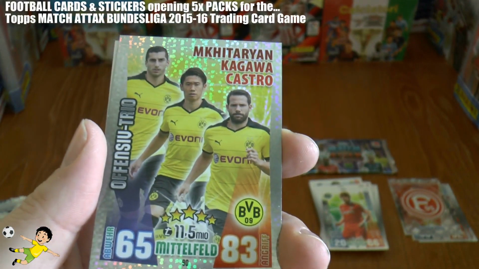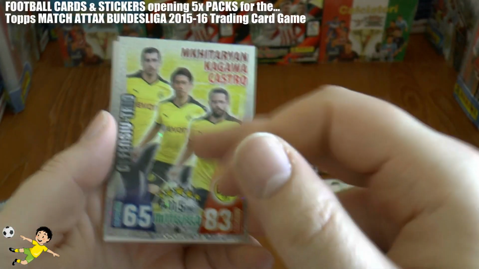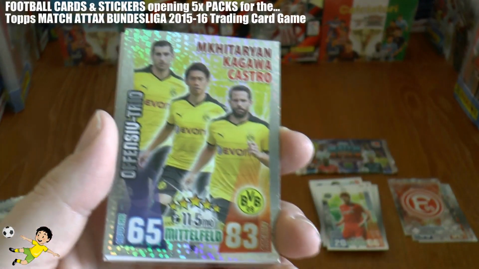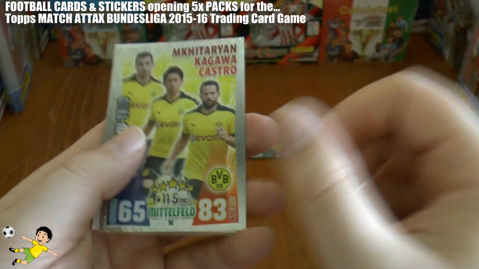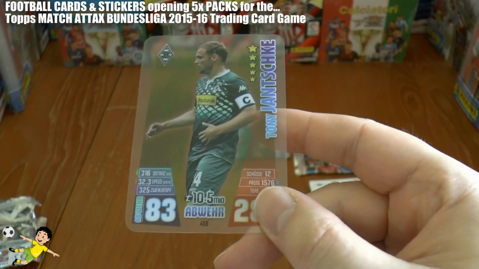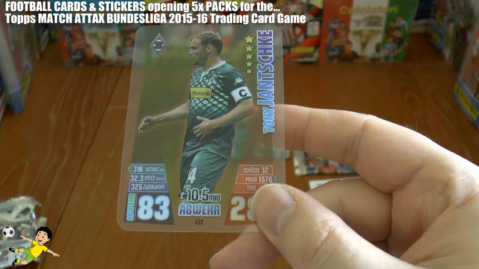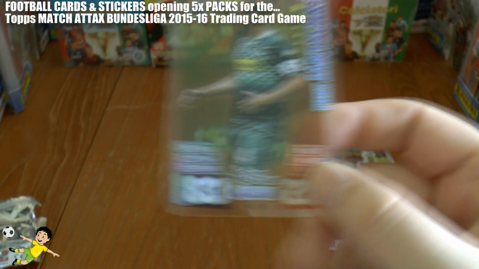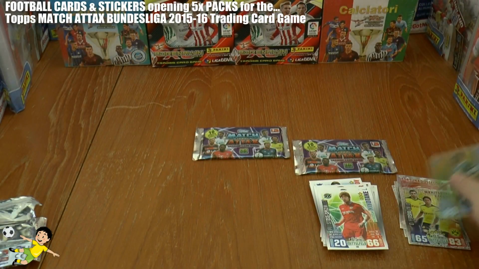Sorry, that got me there. Must have been drinking, I guess, but there's only 3 players there. Mkhitaryan, Kagawa, of course, you Manchester United fans will recognise him, and Castro. And then we've got a really nice card. I love these kind of ultra cards, which are see-through. Janska. I don't know why the UK haven't done those yet, follows suit.